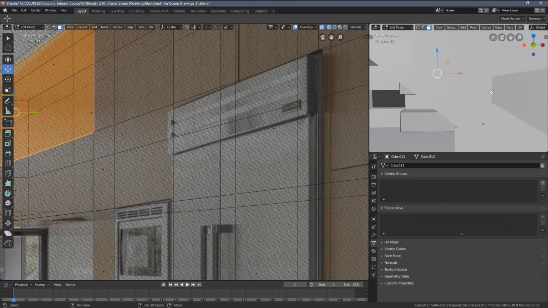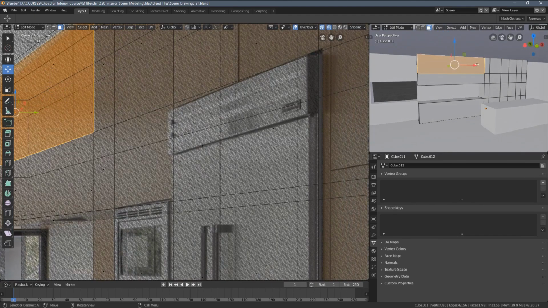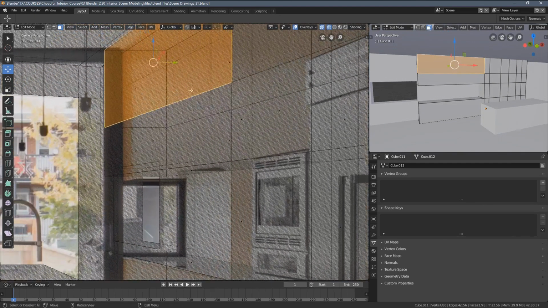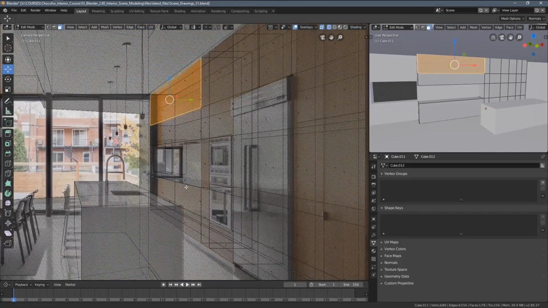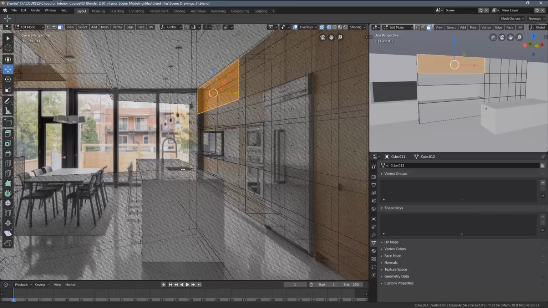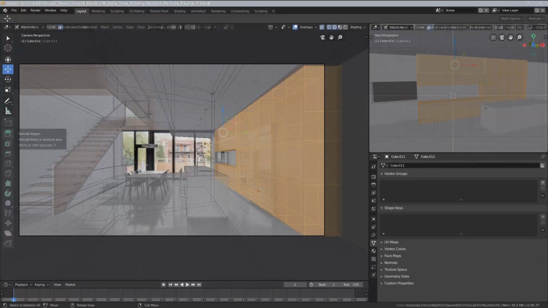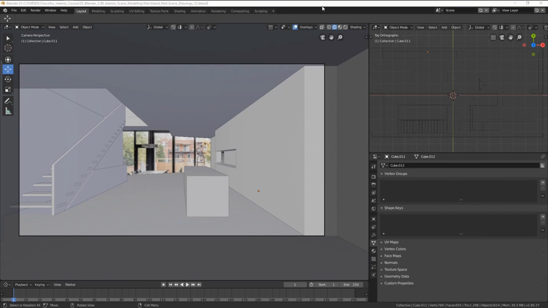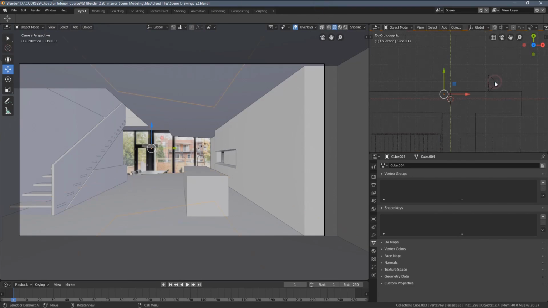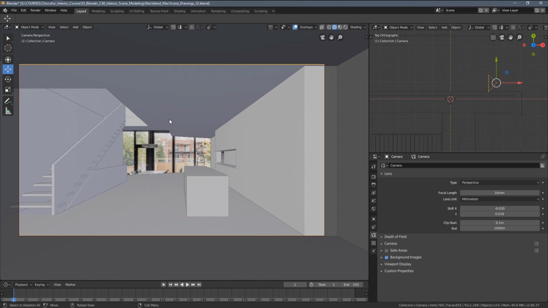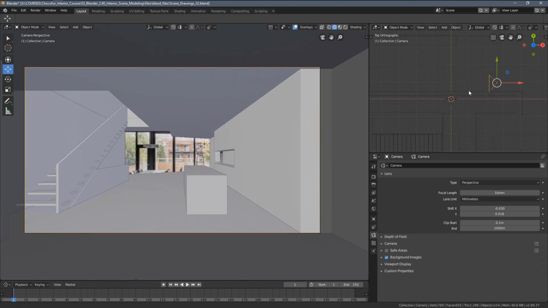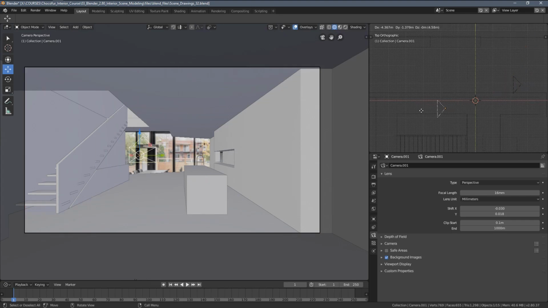But let's leave it like this, and it would be pretty interesting to see how this element looks from another camera perspective. So we will add an extra camera, a second camera view, and see how it relates to the match we already have here. Adding a second camera will now be much quicker, because we already created the first one and we have a general understanding of our interior scene. And that's another reason, in my opinion, why you should actually practice manual camera matching.